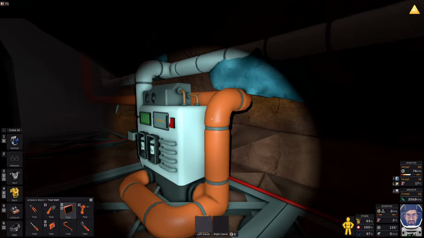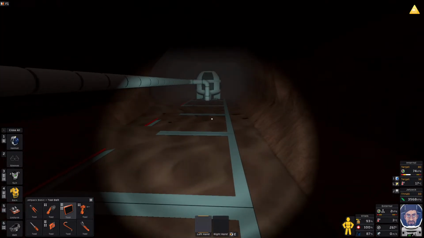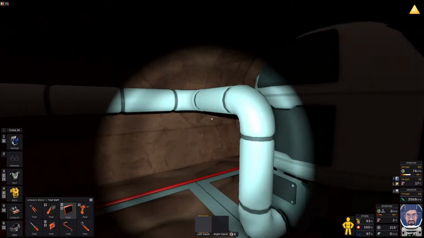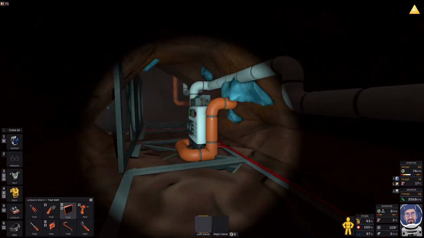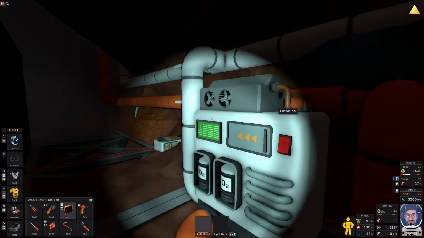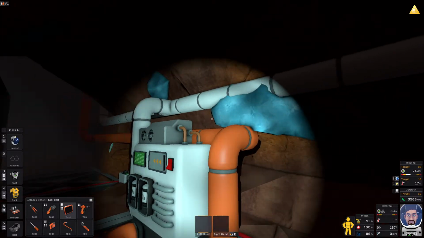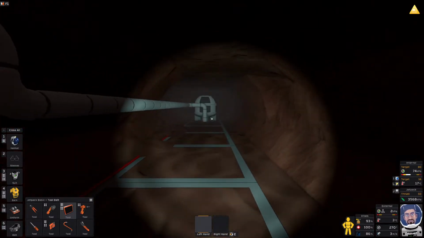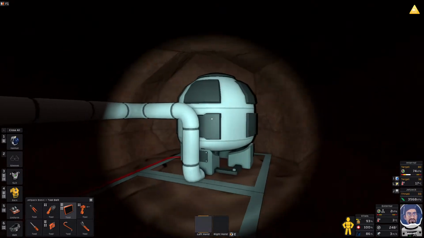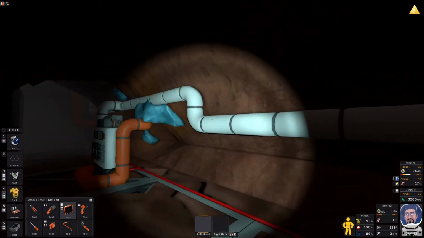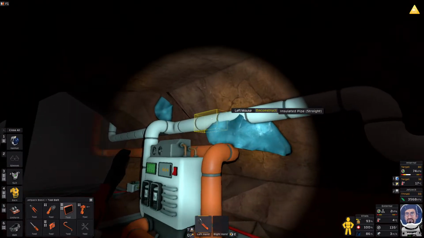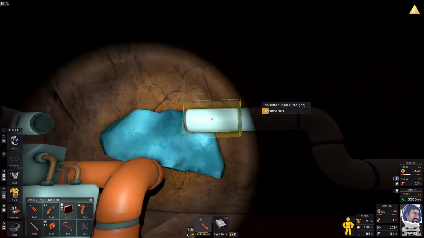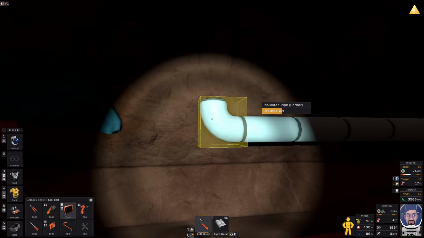So basically you build up pressure here. So that's probably not what you want. What would make much more sense is that we change this for like air mix or something. Yeah, I think that makes much more sense. So then we at least store the air in here, because we use the oxygen all the time. So let's do that. So we have some air mixture that we are saving for later. So then this actually was correct.